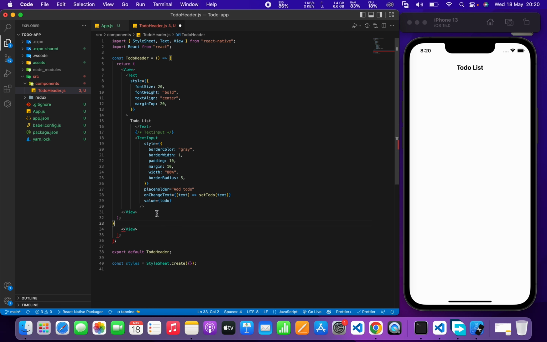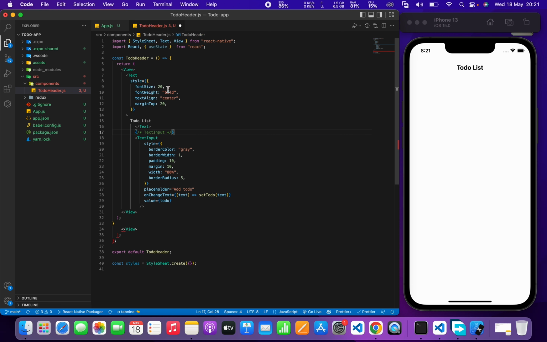So add to do, and then we're going to have an onChange here, so that we're still going to set that up. We have to import useState from React.